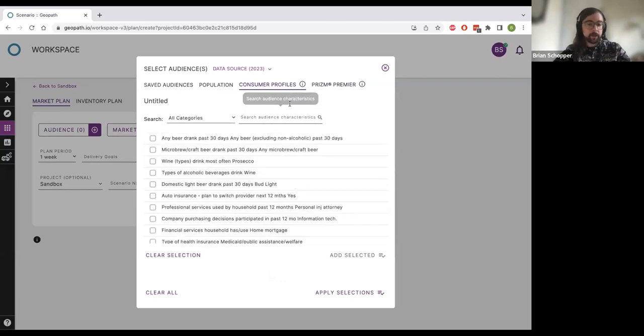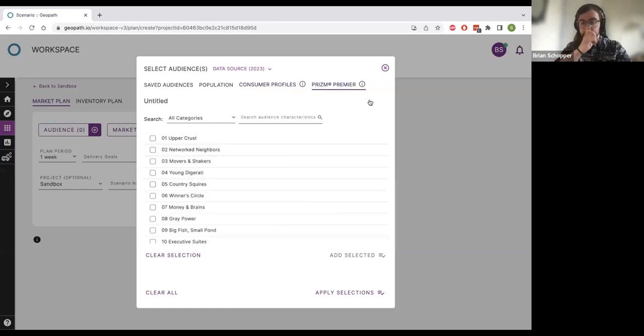So I always like to recommend coming in and just doing a search. You can do a keyword search or just see what happens. Just type in a couple of words and see what audiences pop up. I'm always finding new ones in here that I didn't even know existed, and sometimes they're the perfect thing for whatever campaign you're working on. So it always helps to take a look.